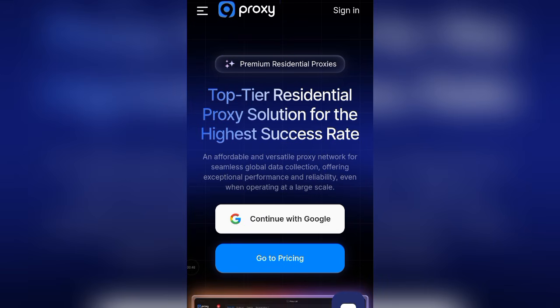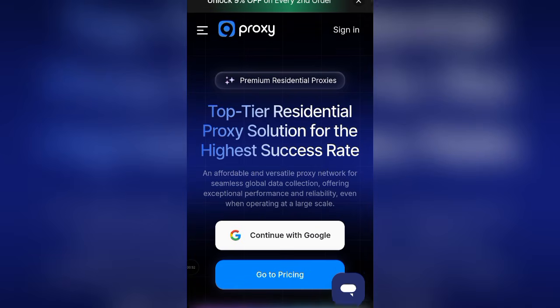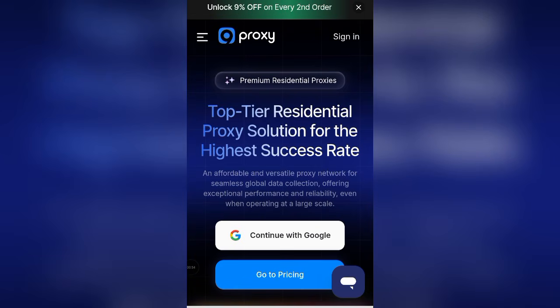Alright, so like I said, this video is strictly showing you how to connect your CD key on this 9Proxy and also how to connect your proxy right here. So the first thing you want to do is to create an account on this 9Proxy platform, right? You must own an account before you can be able to redeem your CD key and also connect your proxy.